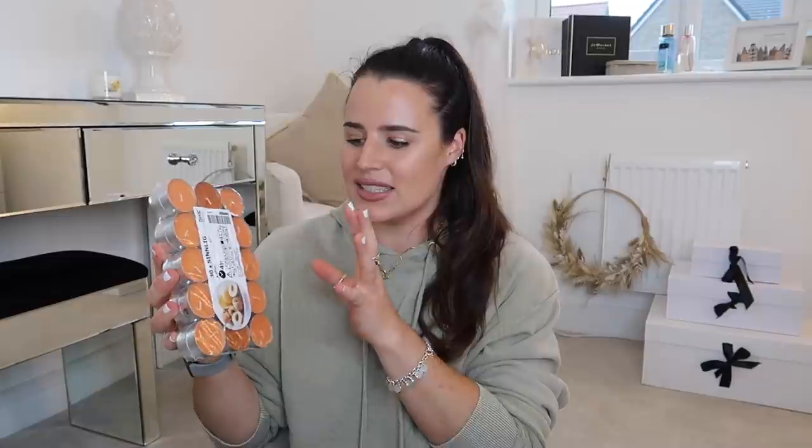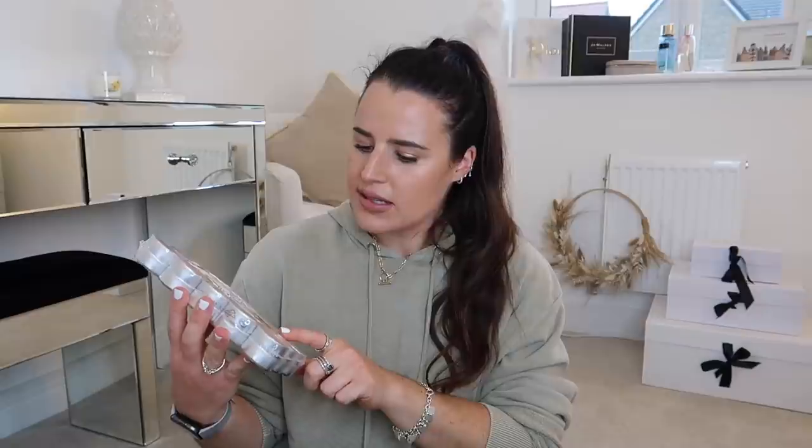I did pick up the Synlig tea lights because I loved the scent and they were orange - very autumnal. They're in orange and peach flavor - it literally smells like Georgia Peach from Bath and Body Works, amazing. I've got about five glass tea light holders from IKEA, so I'm thinking of doing a little centerpiece on the coffee table or dining table and popping these in. They were about one pound seventy-five and the candle around one pound fifty.